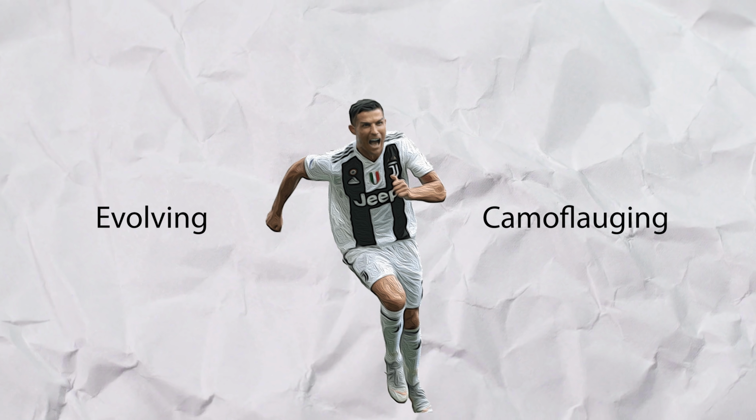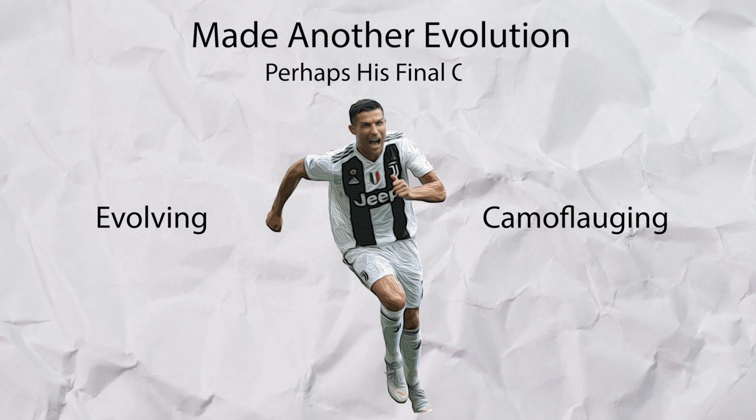In 2018-19, Cristiano Ronaldo finished the season with 21 Serie A goals, 5 off the top spot. But the season was about so much more than goals for him. In fact, the season saw the man who spent his career evolving and camouflaging himself to find any advantage make yet another evolution, perhaps his final one. In this video we take a look at Ronaldo's Juventus evolution.